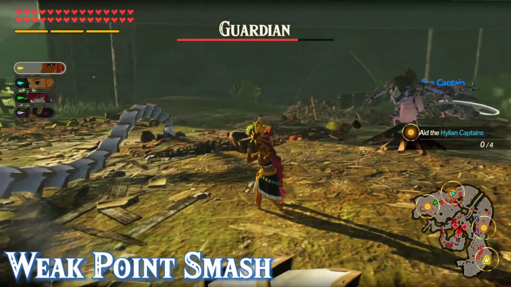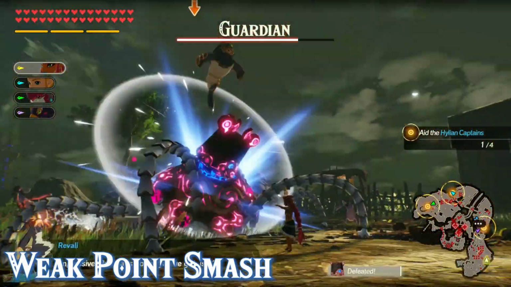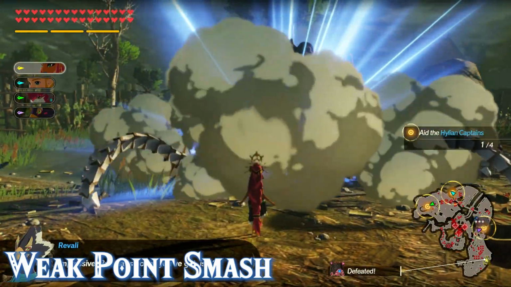Next up we have Riju's weak point smash animations. Riju's weak point smash has no additional effects besides the damage it normally does to bosses.